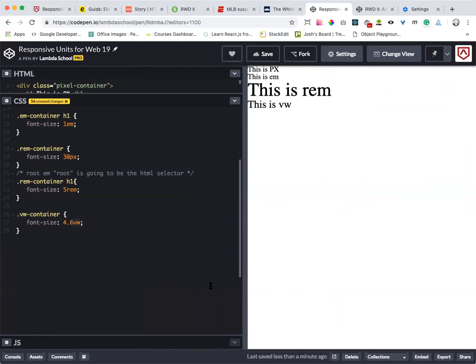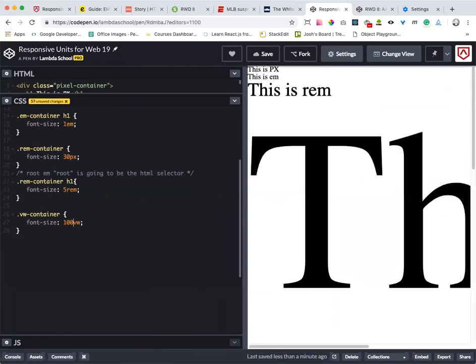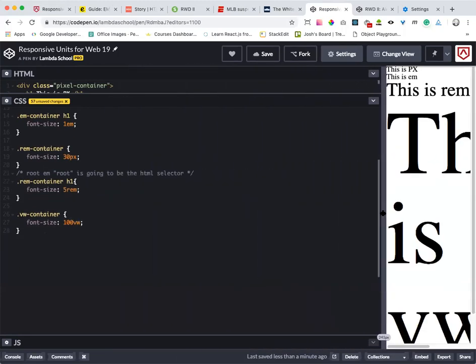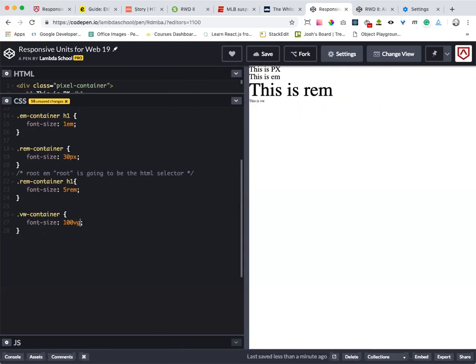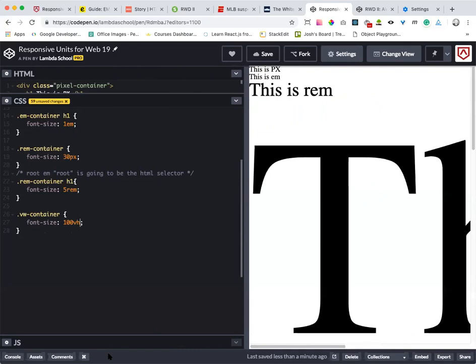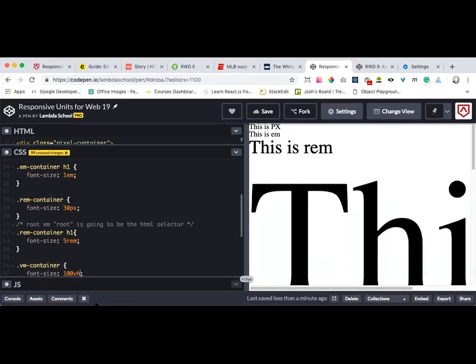So when are VHs and VWs really valuable? Well, I love them when I need to go full screen on something. Going full screen on a height or a width with these other units can be a pain. But VHs and VWs are amazing for this. And it's all out of 100, by the way. So 100 VW is going to go as max as the page can go. Now, it seems ridiculous here because it's a font, and it is ridiculous. But VH, by the way, is just the height, right? So based on the height of the browser, the font will change.